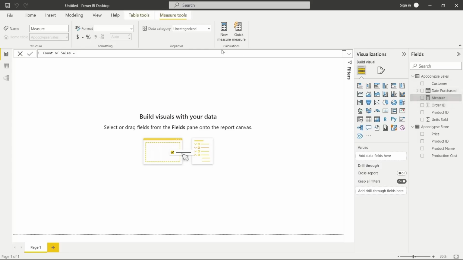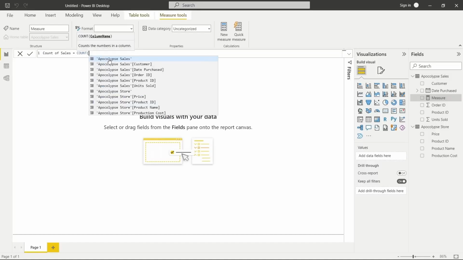So let's go over here and we're going to say COUNT. As we're typing, it's automatically giving us options. It has something called IntelliSense. If you've ever used other Microsoft products, IntelliSense is their kind of auto completion that helps you look at other options very quickly. We're just going to click on this COUNT and it's prompting us to put in a column name. We can come down here and select one, or we can type it out and it'll try to predict and help us choose which column to select.